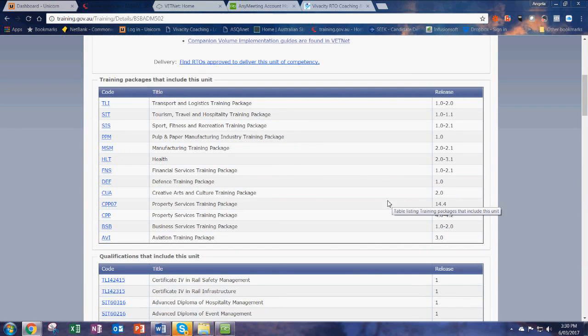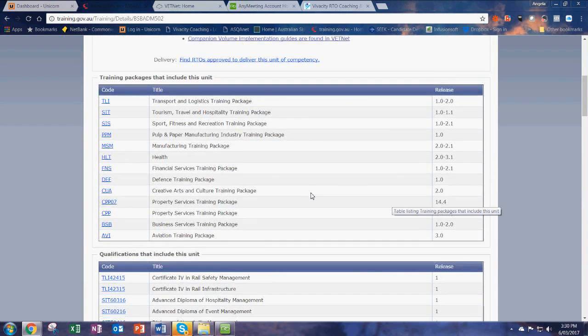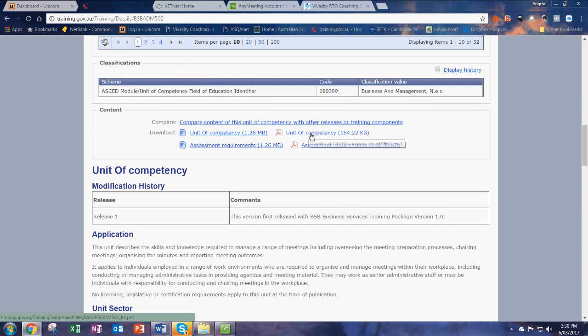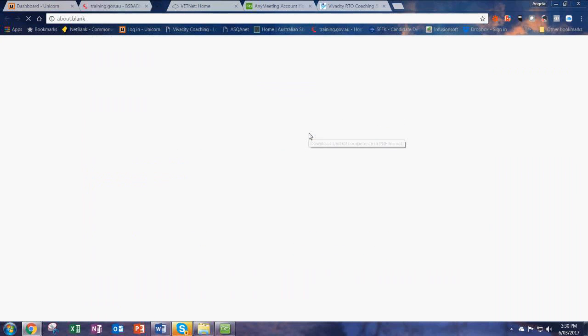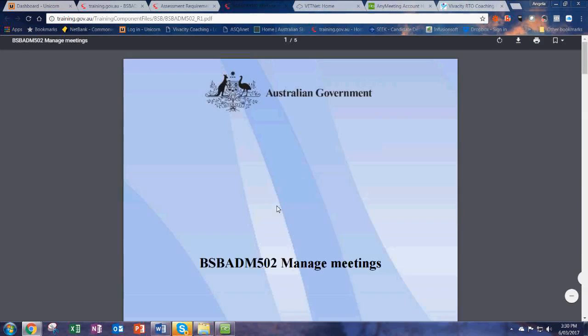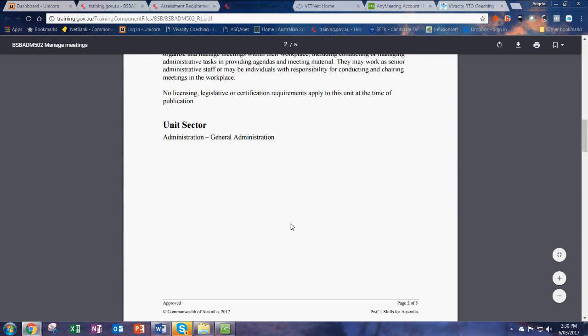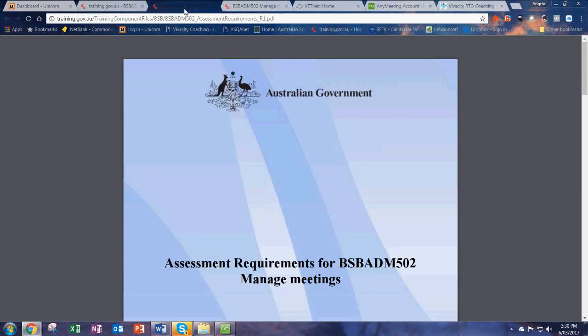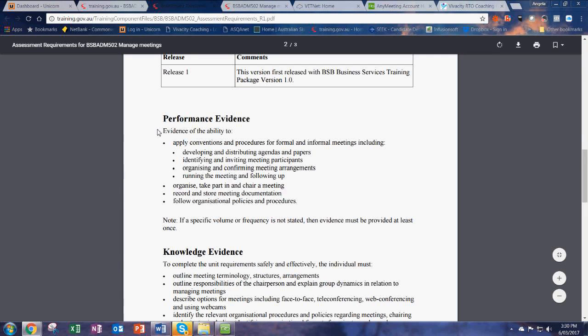And also in the companion guide, a lot of them have information on how to write your training assessment strategy, and what should be in it. It's where we get information from for updating the training assessment strategy. So what I'm talking about when I talk about the unit of competency and the assessment conditions is these bits here. You should have a look in here and look at your assessment tools to make sure that they actually meet the requirements of the performance criteria. So you're validating them against this and you're looking at the assessment conditions.